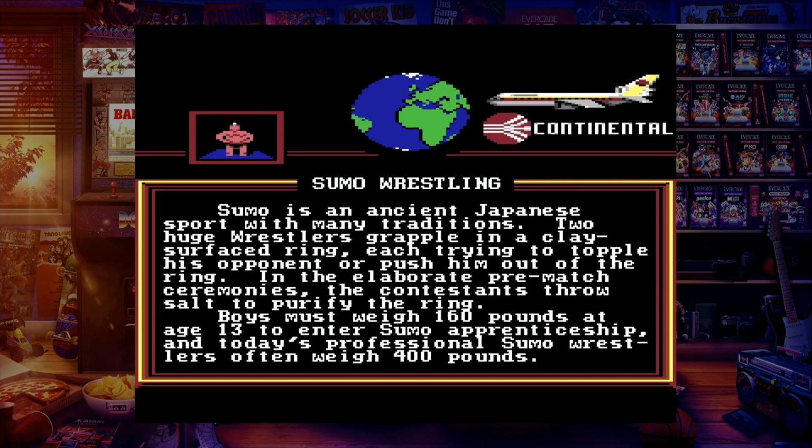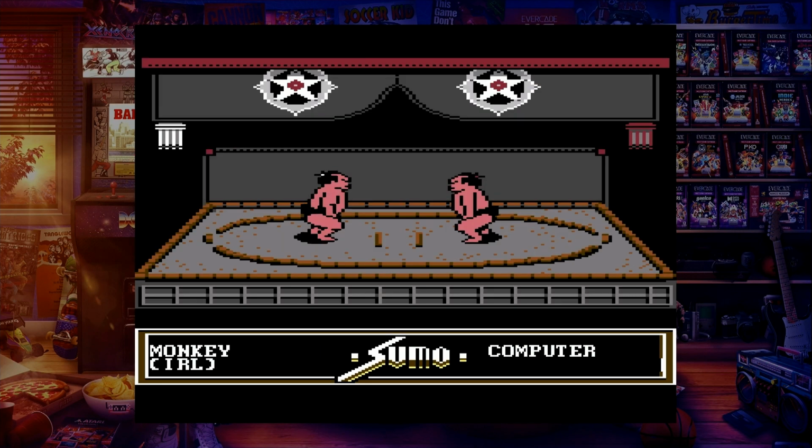And finally we have sumo wrestling, and it is the easiest event in the game. I won every time by holding B and hammering in the direction with the D-pad, either forward or up. They all seem to work.